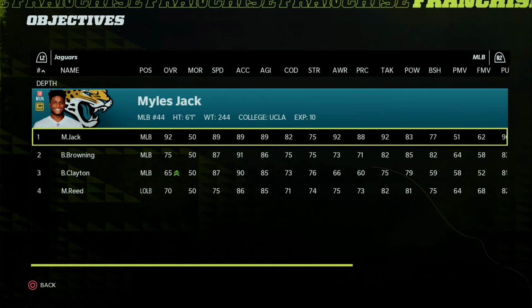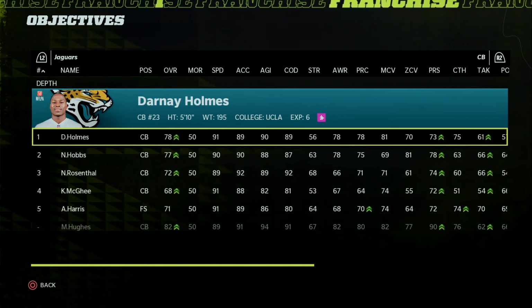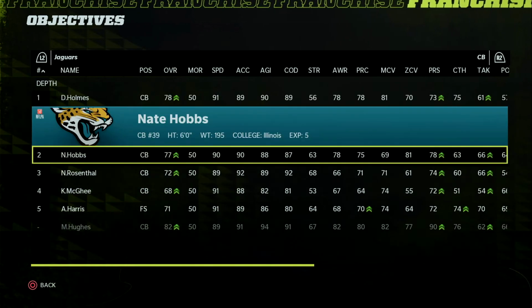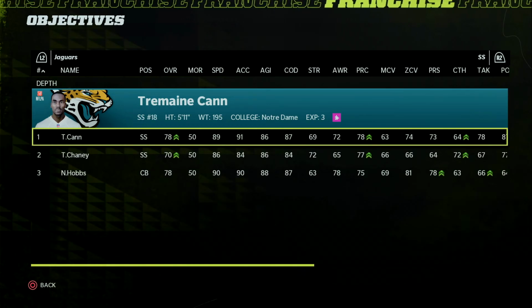Middle linebacker is still Miles Jack, 92 overall. Right outside linebacker is Josh Allen, who is now an X Factor. At defensive back, they are not looking too good. A 78, a 77, and a 72. At free safety, they have a 79 overall Garrison Leonard, and at strong safety, a 78 overall Tremaine Cann.